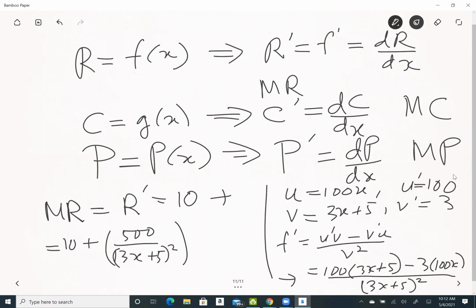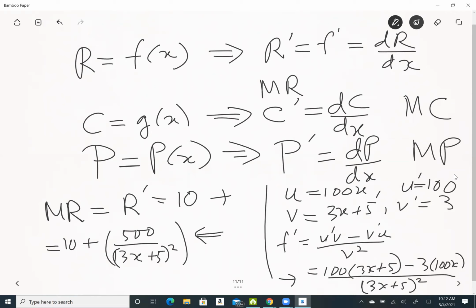All right. If we just want to use the rule, then you don't have to simplify. But here we don't end with the rule. We have to find something else. So in that case, it's good to simplify. You simplify that thing, you have this form. So that expression will give you the marginal revenue. Of course, you can simplify further. If you look at the book, you can factor out the (3x plus 5) squared, but I don't think we need that. So I think we can stop here. Okay? So that is the marginal revenue.